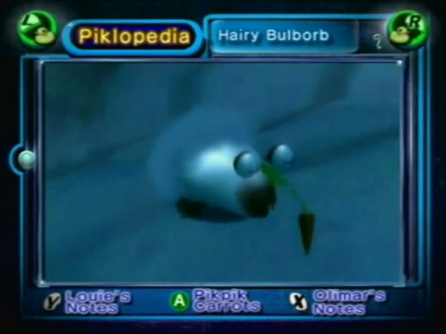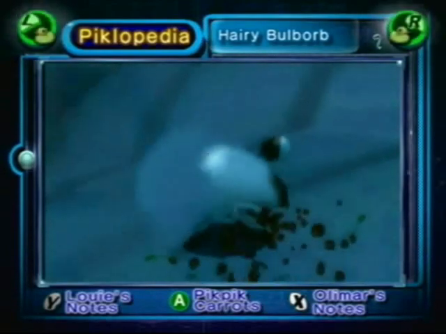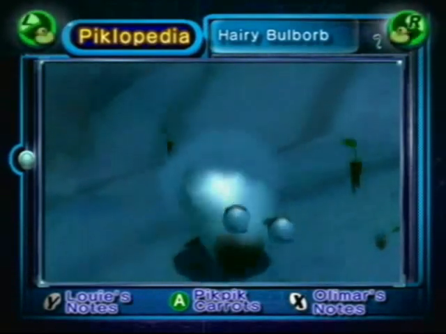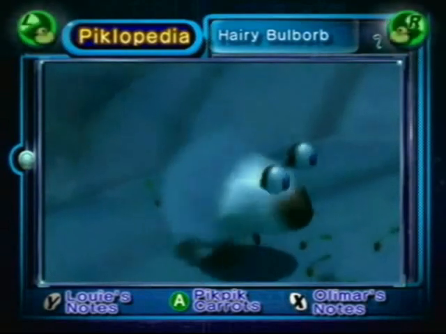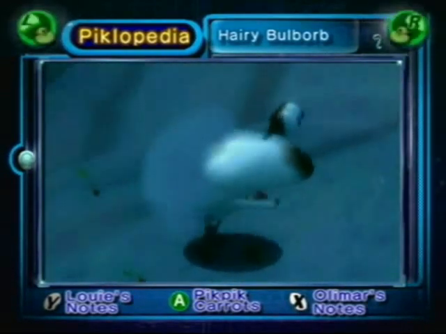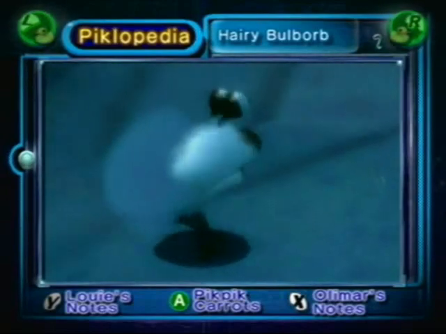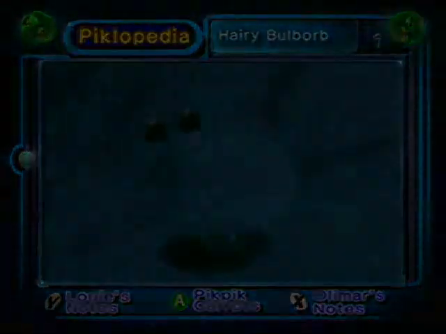Today's creature of the day is the hairy Bulborb. This guy is very hairy. In fact, you know, one might even call him Mr. Fuzzy Pants. Well, this guy's not that much different from any old Bulborb of this size. He's just really hairy. One might even say you could touch him and get dizzy, because he's so fuzzy. I mean, look how fuzzy he is.